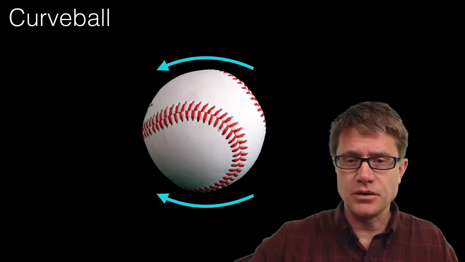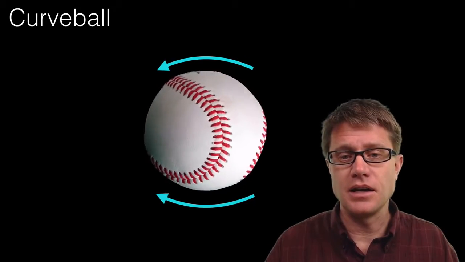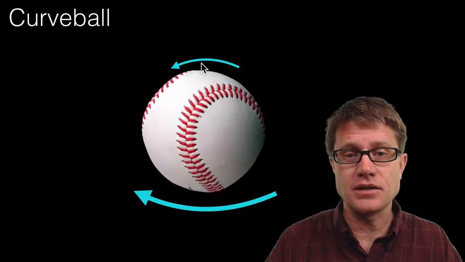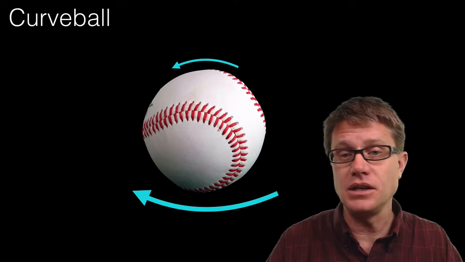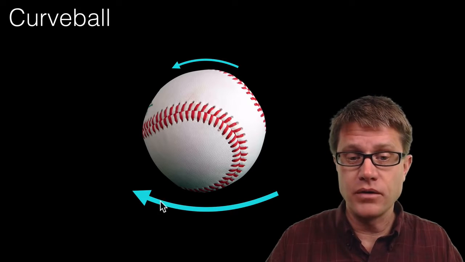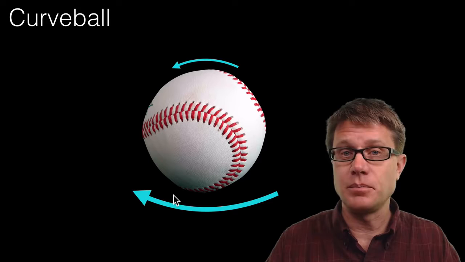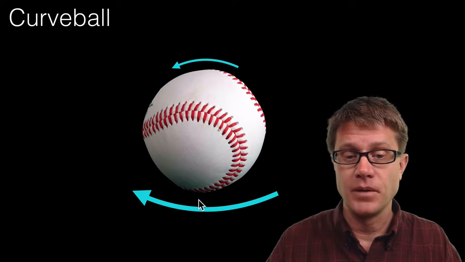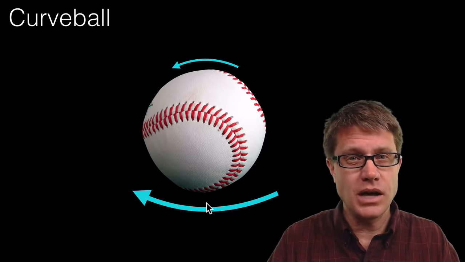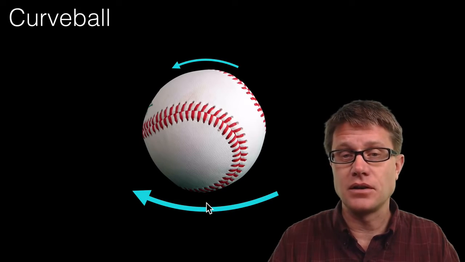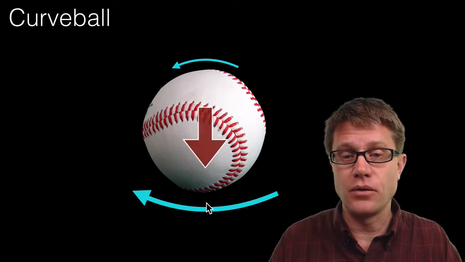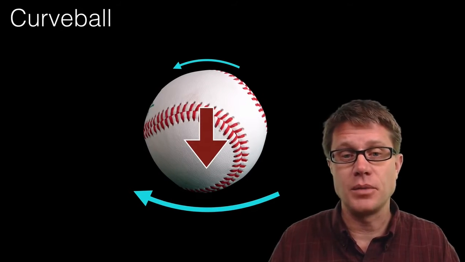But when you throw a curveball, you start spinning it. So it's spinning like this, and it generates a wind on the top, which counteracts the wind that's already coming in, and so it decreases the speed of the wind on the top. But on the bottom, since the wind over the ball and now the wind generated by the spin of the ball are both going in the same direction, the fluid on the bottom is going to be going faster. So Bernoulli's equation, what happens to our pressure if the fluid's going faster? Pressure is going to decrease. Since we have lower pressure on the bottom, there's going to be a force pushing it down. So that's how a curveball curves.